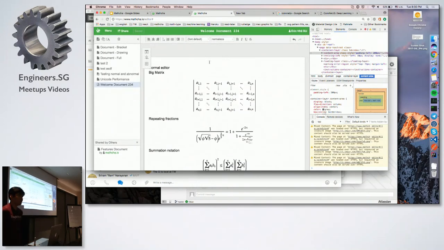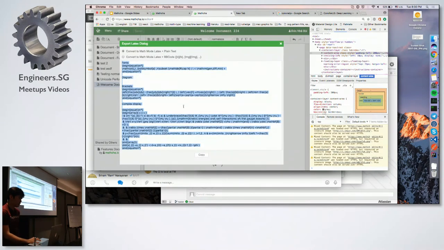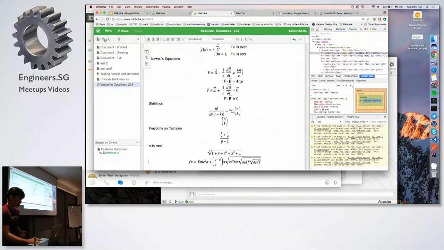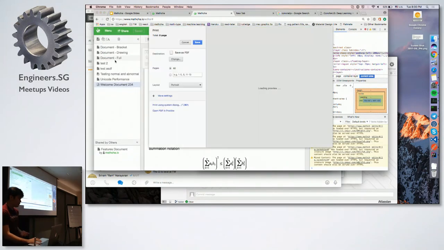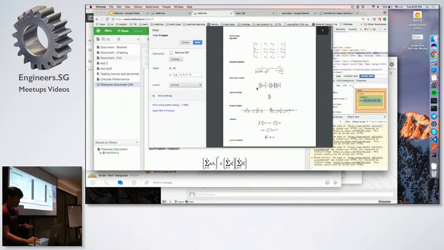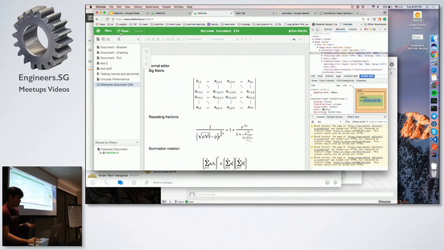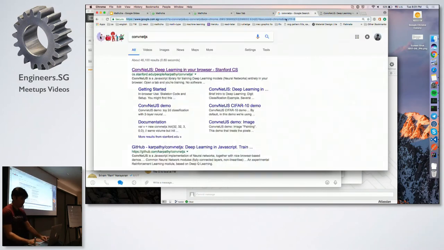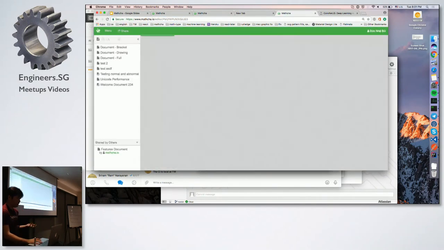What format can we export the document? For now, you can export back to LaTeX, but just for math, not for the normal text. So you can export back to LaTeX, or you can share with other people. You have the link, you copy the link, and you can share it.